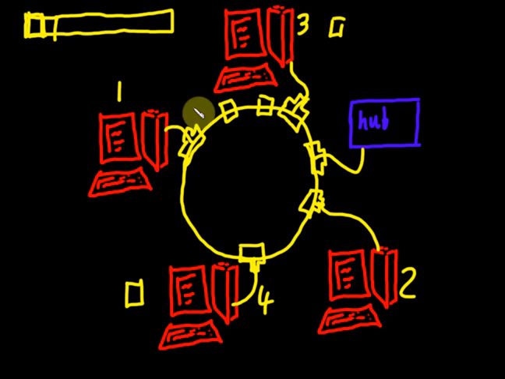So if you had two computers trying to send a packet at the same time, those two bits of data would get garbled. And that's what we call a collision. And then both computers would have to resend their packets of data again. And this would then mean there's more data on the network and more likelihood of more collisions, so you then have even more packets being resent because they collided. And eventually the whole network would grind to a halt.